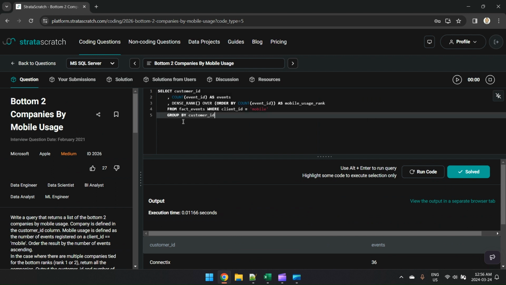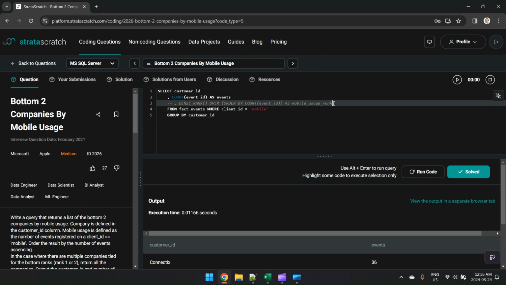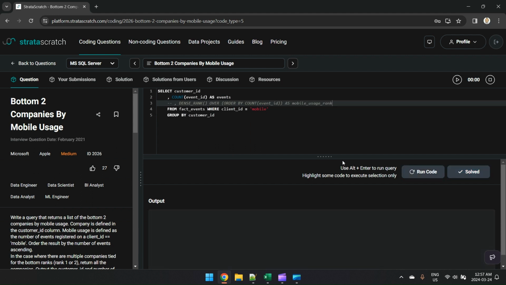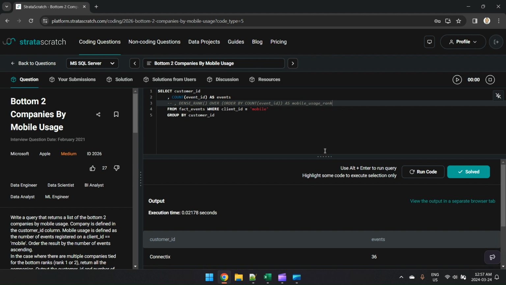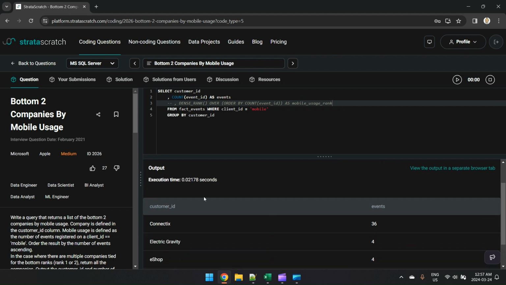So here we have the CTE. For simplicity, let me even get rid of this dense rank function and run the code. This is extremely simple. All it does is, for each customer ID, it counts the number of events, that is the number of times that customer ID appeared in the input table where the client ID was of type mobile.